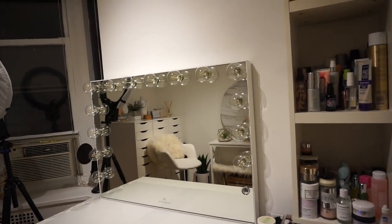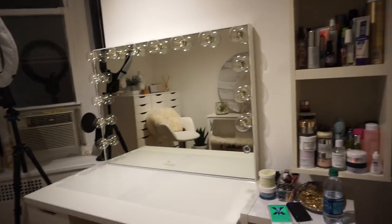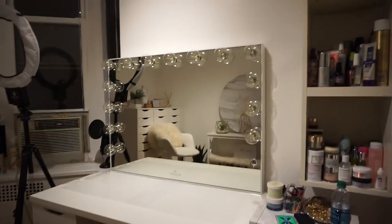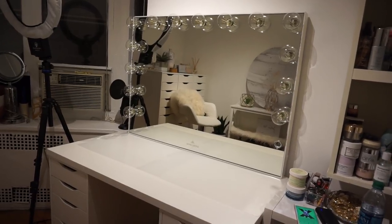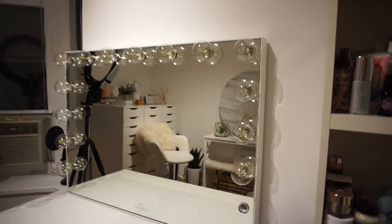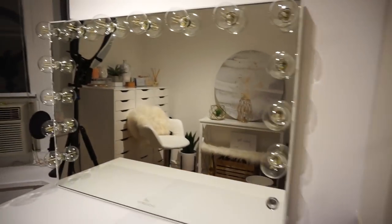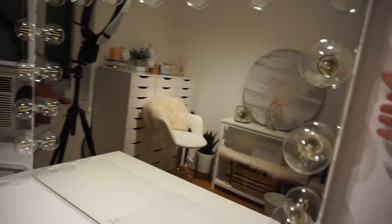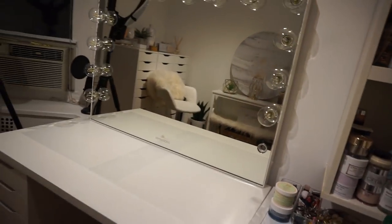She's finally done. I could not be more ecstatic about this. I'm so excited. It's literally been almost 2 weeks, maybe a week and a half, just because I needed help mounting this. I bought a piece that goes right back here and was mounted onto the wall, so it doesn't move. It's basically hung like a painting, but it's also leaning on the table.